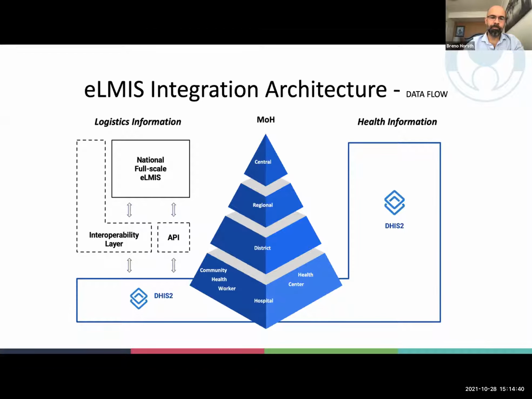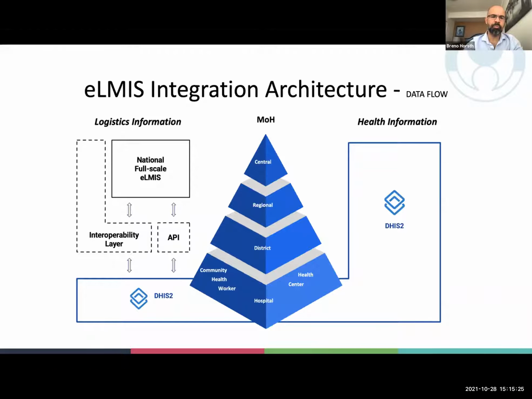So this is where we see the advantage of using DHIS2, where it may already be present within the health structure. It's already being used by a community health worker to capture their health data. What we would do is simply add an additional data entry screen to capture their stock on hand, stock issued, and some very basic data, which can then be shared with the national system. And you don't need to roll out another application, any more hardware, and any more training for these users, but they're using an app which they already have access to, with devices which they already have access to, and they're familiar with the same type of data entry screens. And in that way, you quickly access the stock data in a digital fashion.